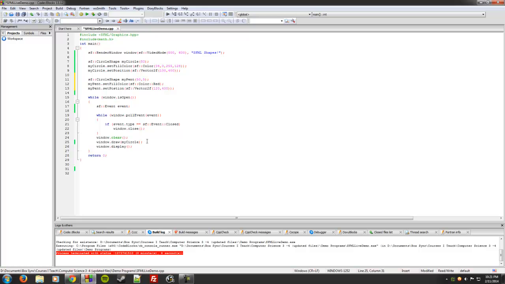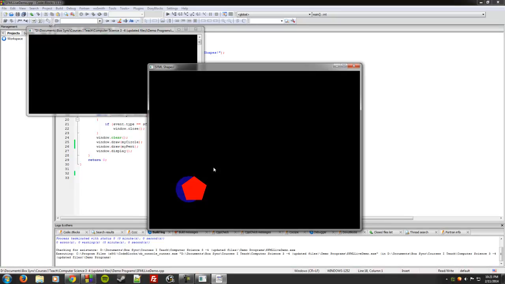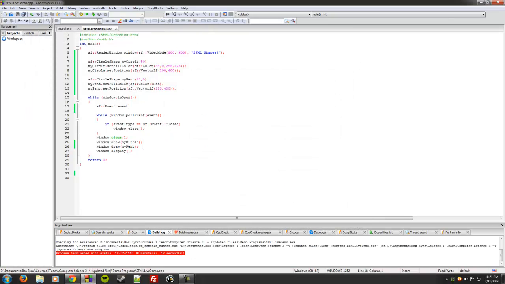So now I actually have to draw my pentagon. Notice the order that I put this in. First I'm drawing the circle, then I'm drawing the pentagon. So let's see what that looks like. Uh-oh, we're mad. Set position. Spelling is always a tough thing. I should have noticed that because it didn't come up in the little helper. So notice that when we look at this, my pentagon is clearly very much on top of my circle. Well, because I drew it second, it shows up on top. Hooray, no big surprise.